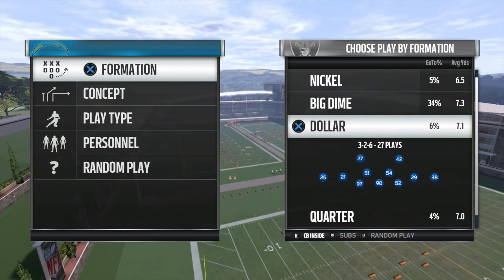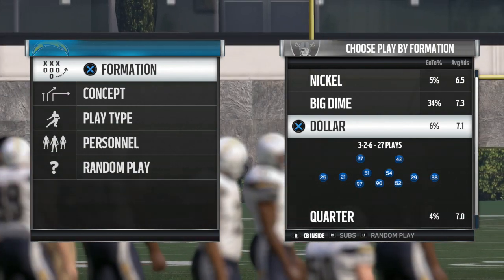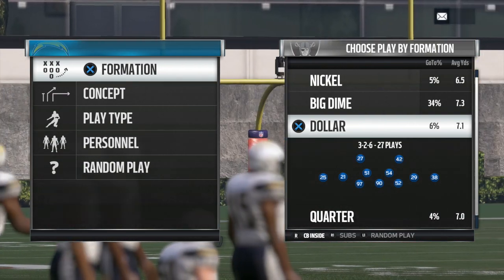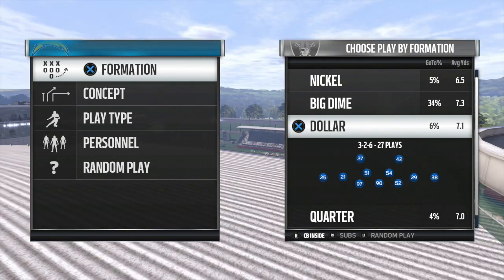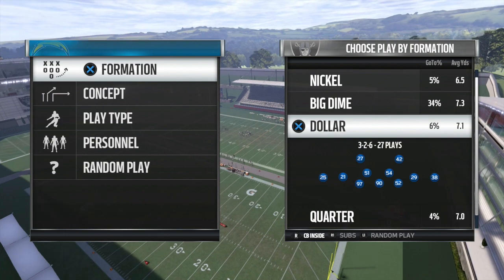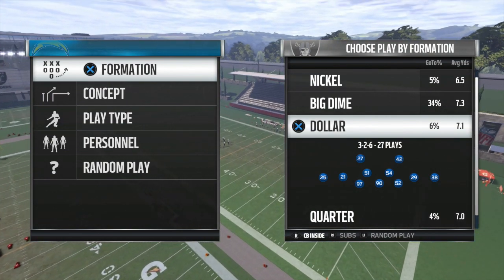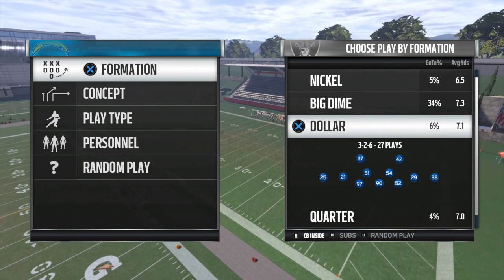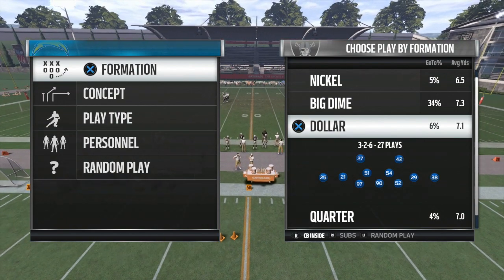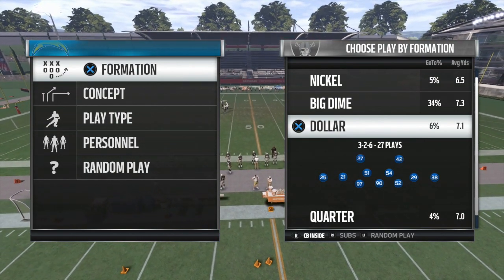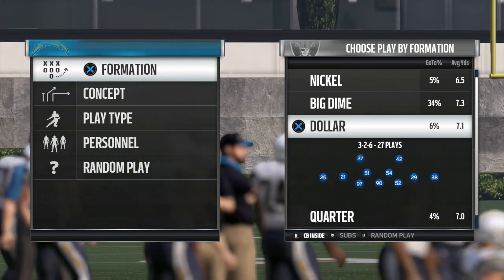If you didn't know about the dollar formation, there are 4 corners in there instead of just 2, so you're going to have your cornerback 1, 2, 3, and 4, all the way to your 4th string cornerback. Because of this, I like to play my better cornerbacks on the inside in the slot because of the type of setups I make. Cornerback Inside switches your 1 and 2 cornerbacks into the slot and puts your 3 and 4 on the outside. That's what I like to do because of the adjustments I make, and you'll see that pretty soon.